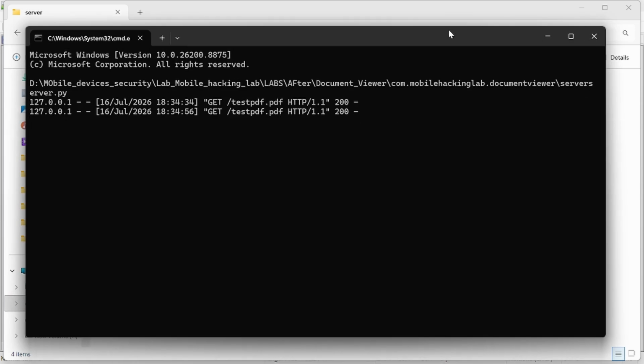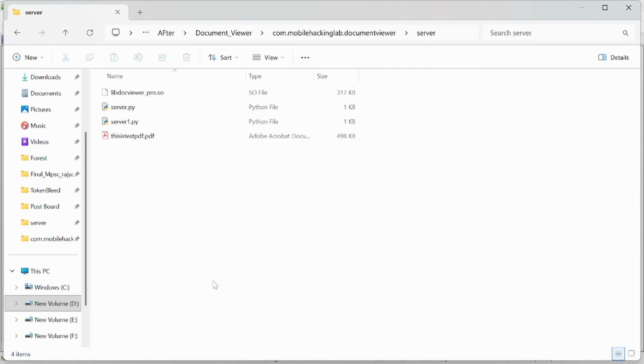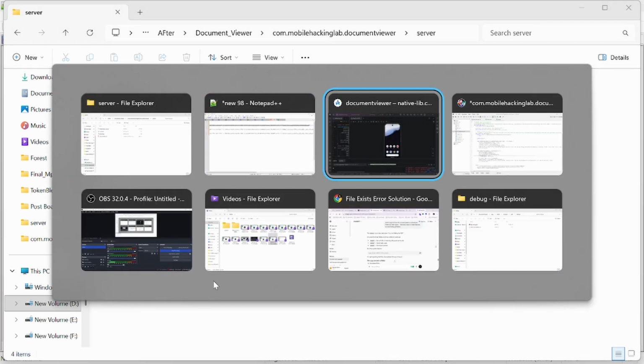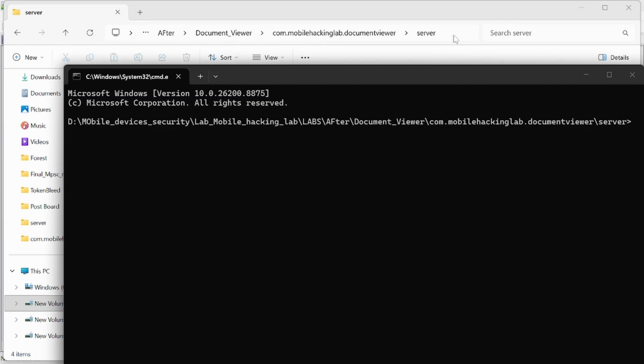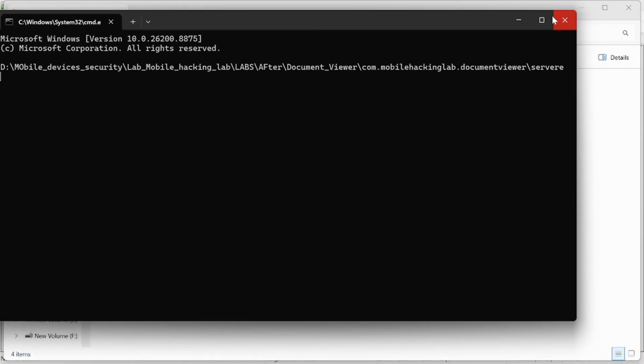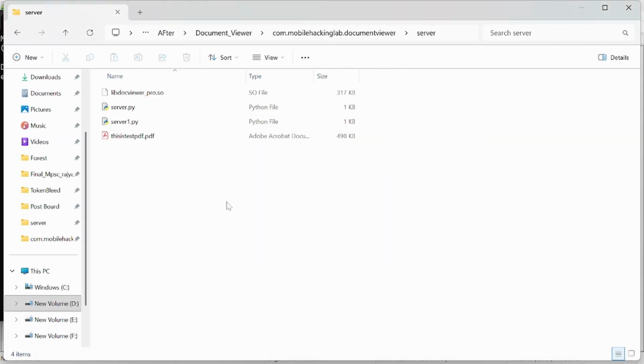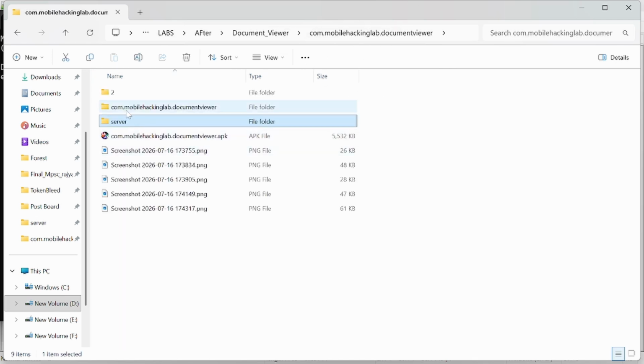My server is running here. Let me restart it. Now this file can be accessed from the application.